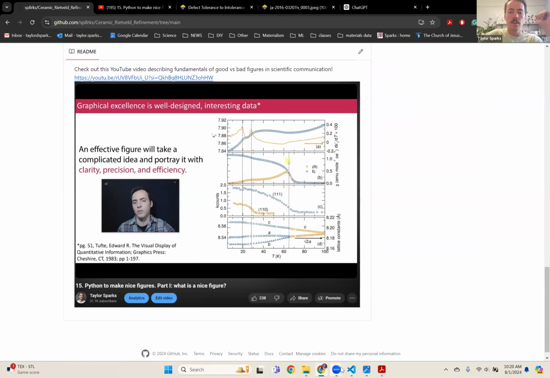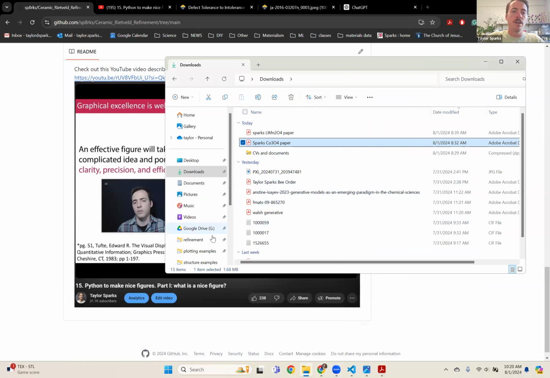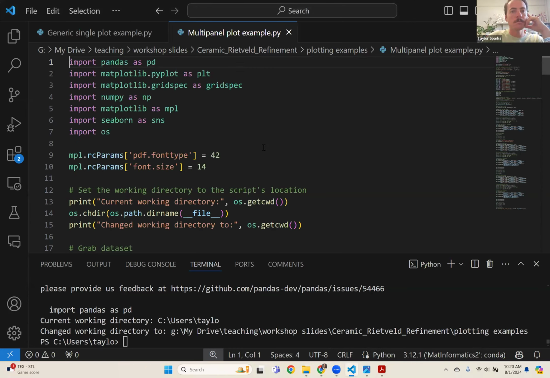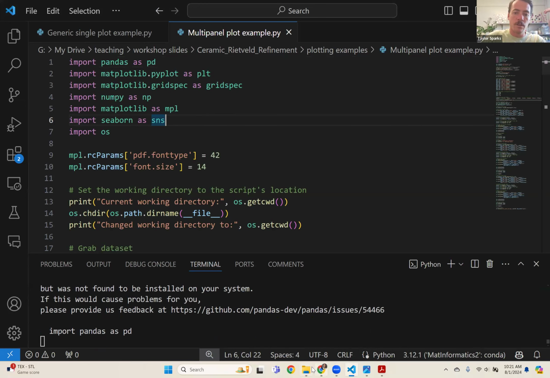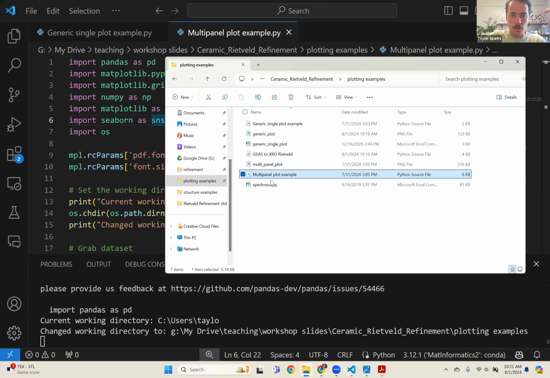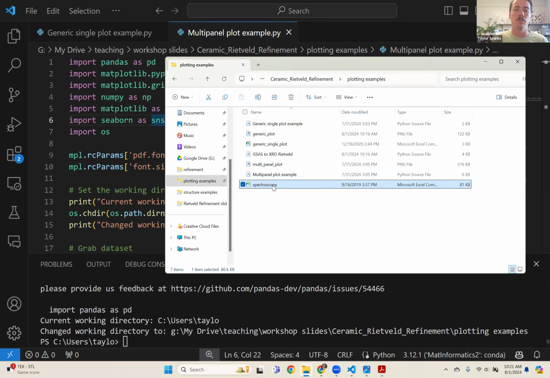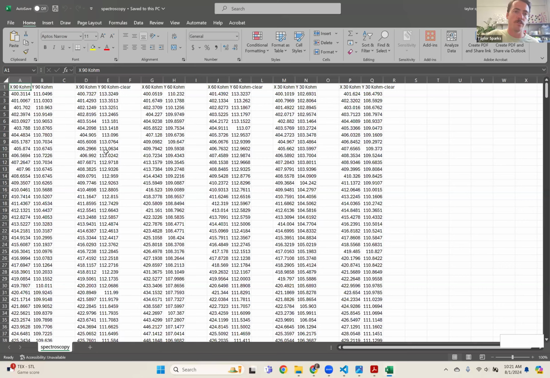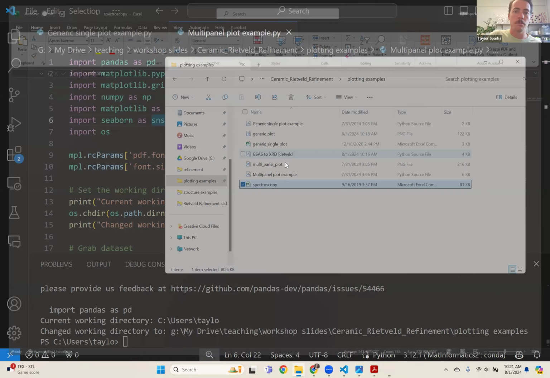So in 10 minutes left, let me show you how the multi-panel plots work before we run out of time. We've shown you now a single generic plot. Let's look at multi-panel plots using Python. So this time, if you run it, it's going to generate this. It's going to pull from this data set that I've provided you, spectroscopy. And in this data set, if you open it up, it's got a bunch of different data sets. Like here's one data set, here's another data set, here's another. It's pulling from those, and it's going to create a multi-panel plot.